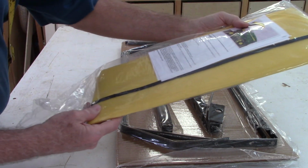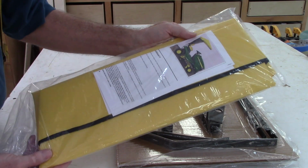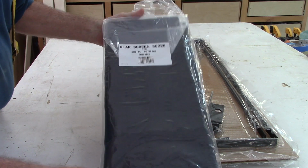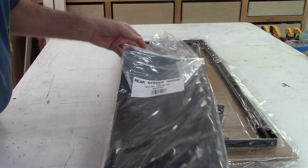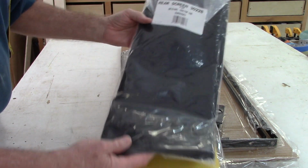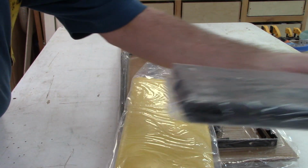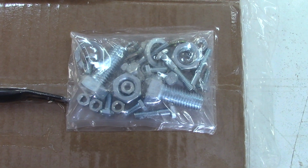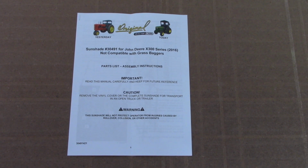The top itself is heavy gauge, fiber reinforced vinyl with heavy stitching at the seams. The rear screen panel is a nice feature that gives the operator some protection from direct sun, airborne grass, and dust, but still allows adequate ventilation and airflow on those hot summer days. Finally, the kit includes a fastener pack and a 4-page assembly guide, well written and clearly illustrated.